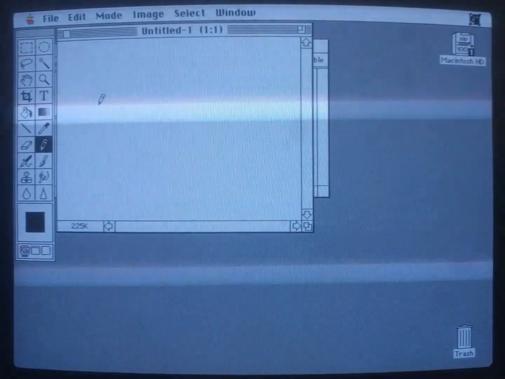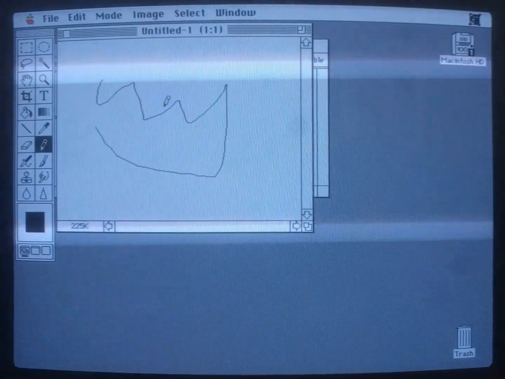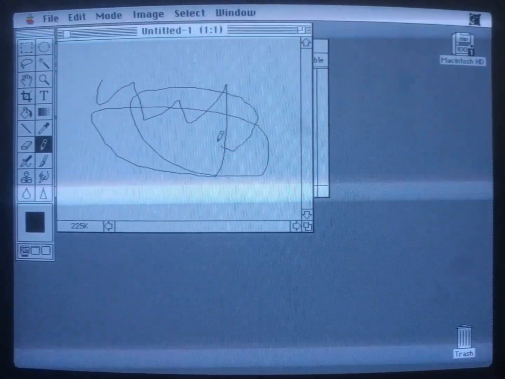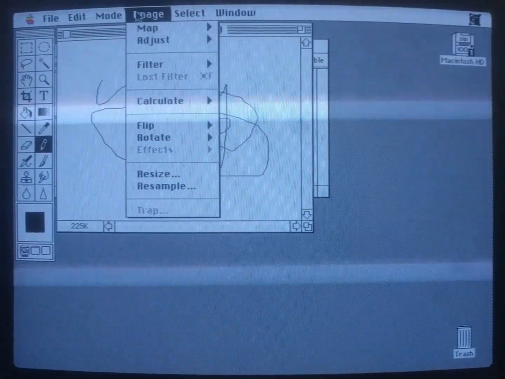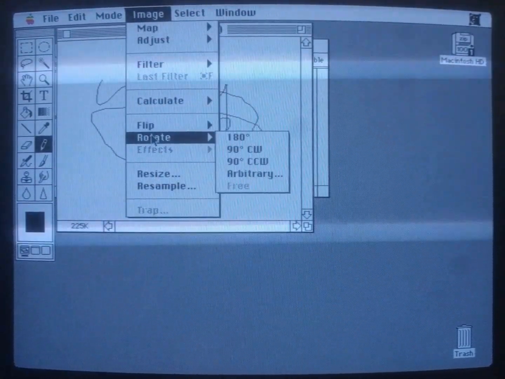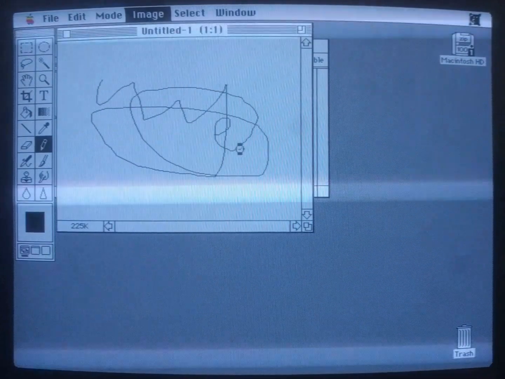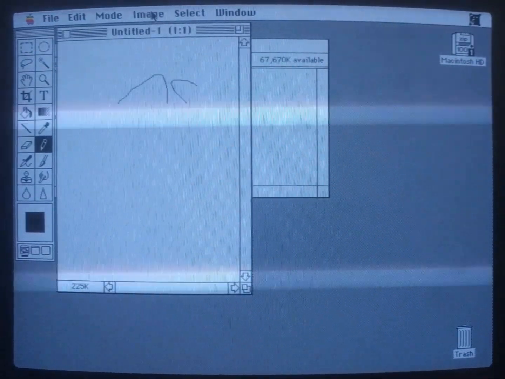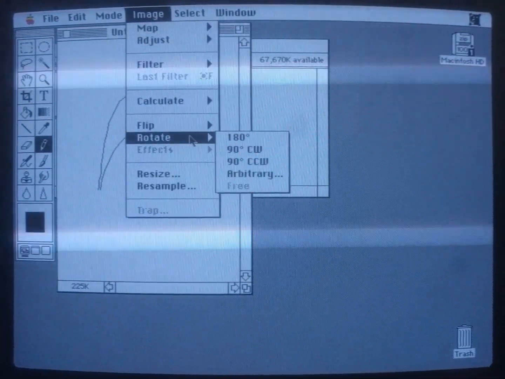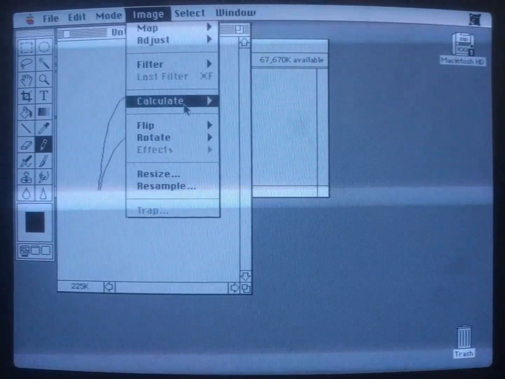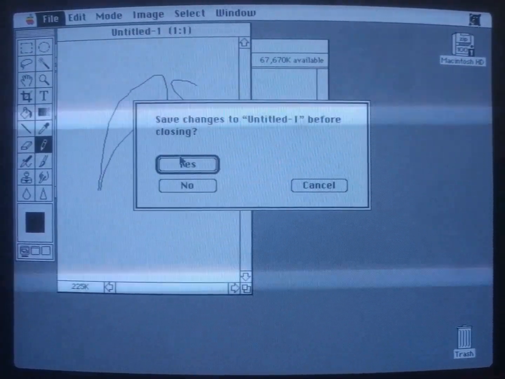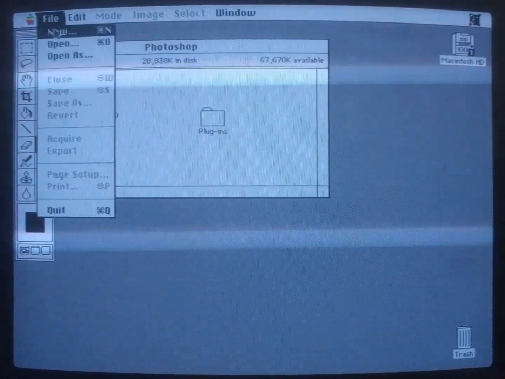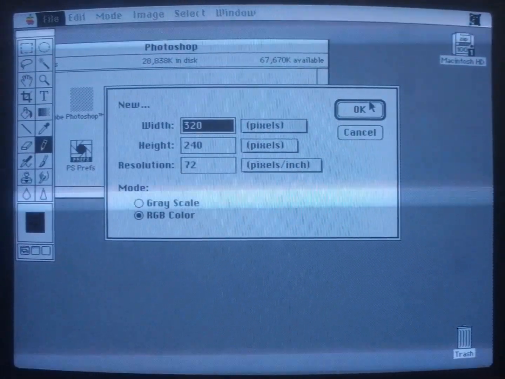And can draw things. Could rotate the image. No. Let's do another.